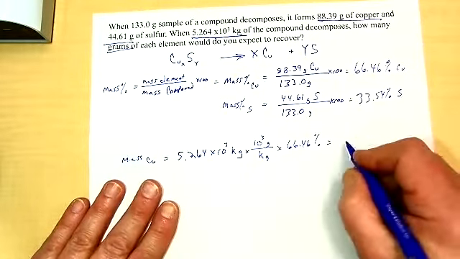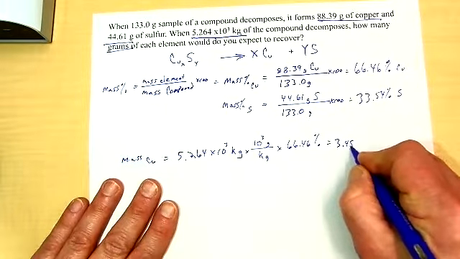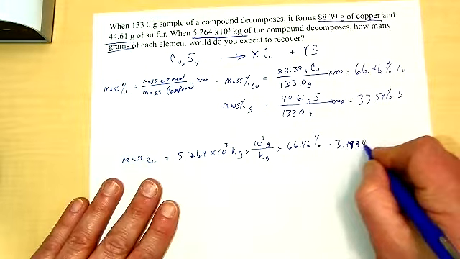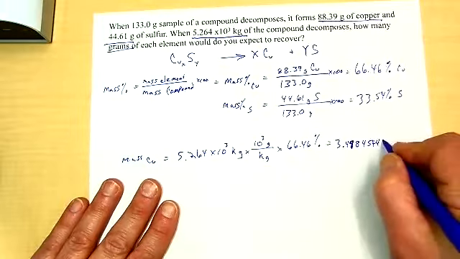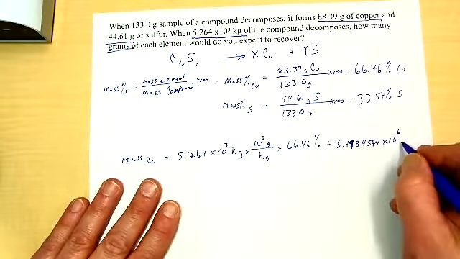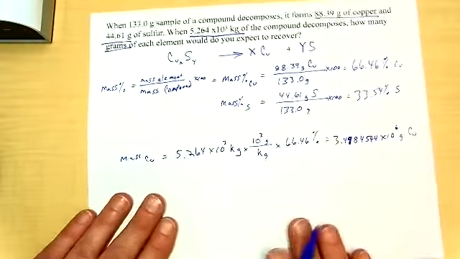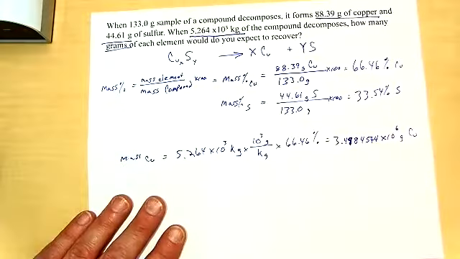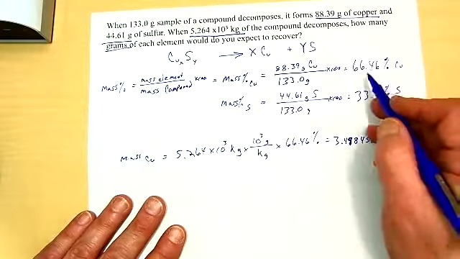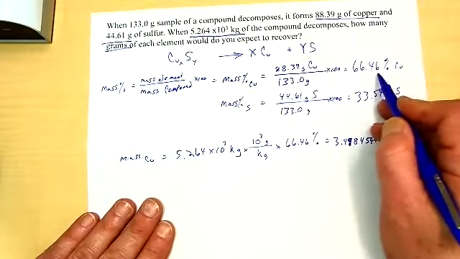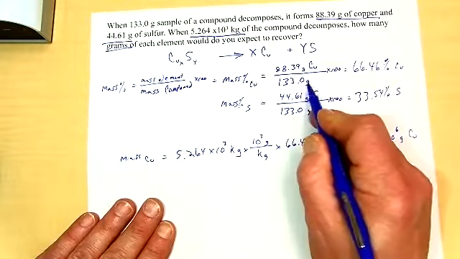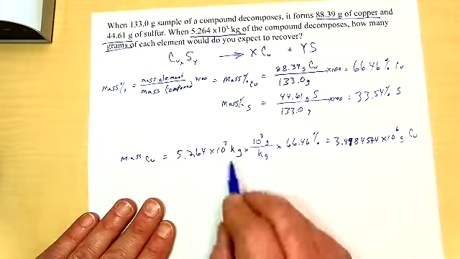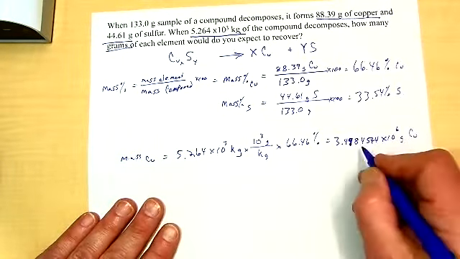And the answer here, when I did it on my calculator, I got 3.494584544 times 10 to the 6 grams of copper. All right, well, obviously that's more sig figs than we can have. This number here is an exact number, so it does not limit our sig figs. This one, not an exact number, but let's come back to this. So we have 4 sig figs here, and those 4 sig figs came from, well, we had 4 sig figs here, 4 sig figs there, so that is okay. That is 4 sig figs. And this one has 4 sig figs, so that means we have 4 sig figs.